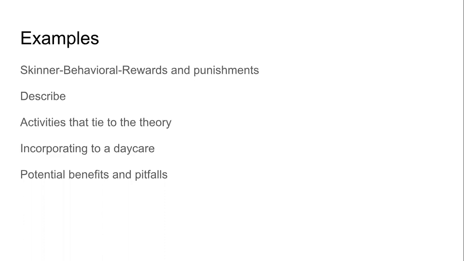I could talk about when a child, I'm going to do a reward system in my classroom. And so when a child does something good, I give them a green point. And if a child does something pretty bad, I can give them a red point. There's that rewards and punishments. And so helping the child learn what is appropriate behavior and what some behaviors that we need to change. And then I could talk about how I'm going to incorporate that.